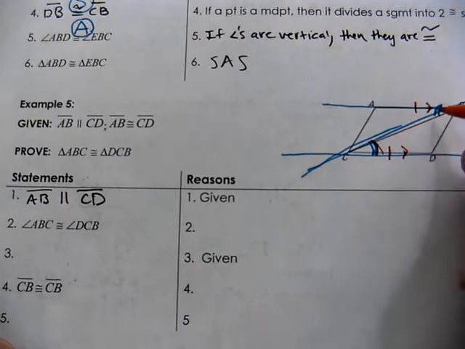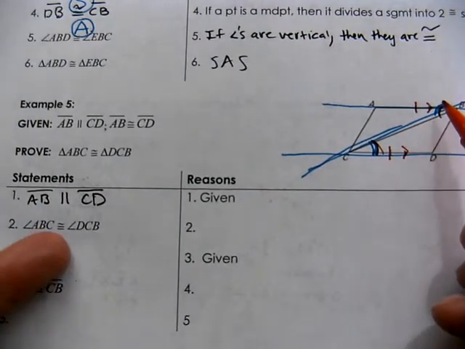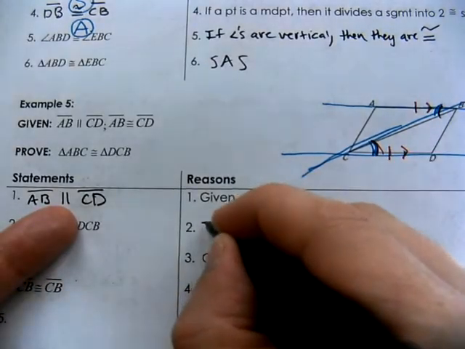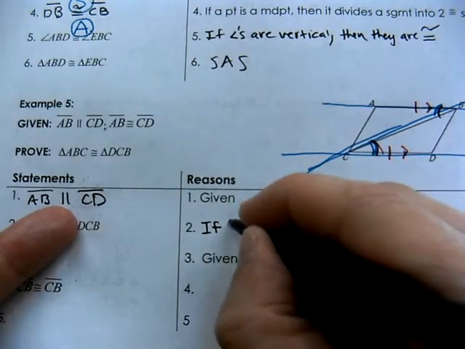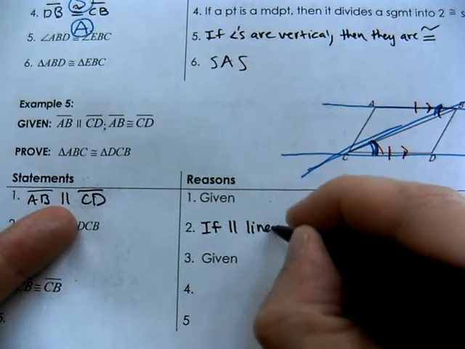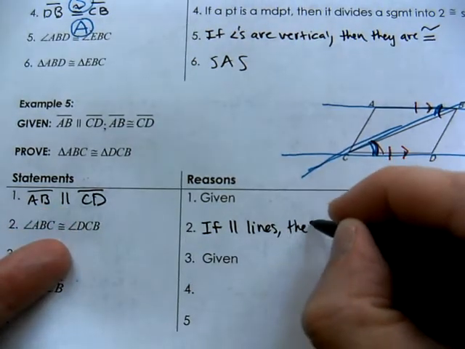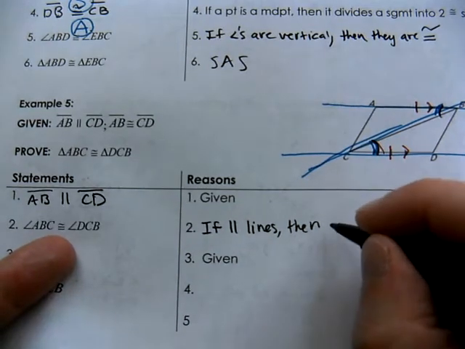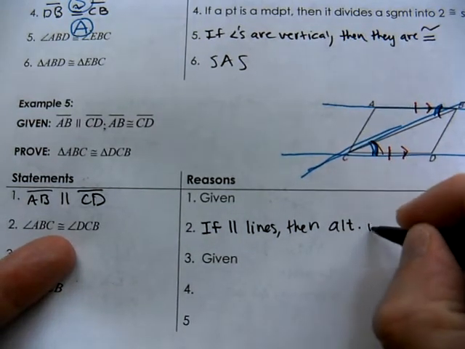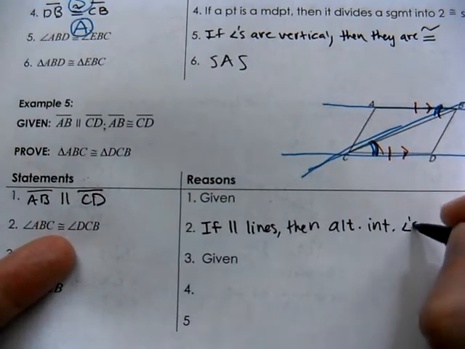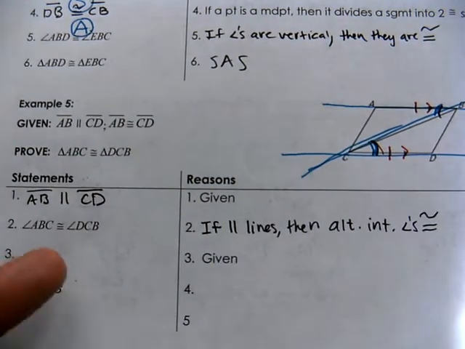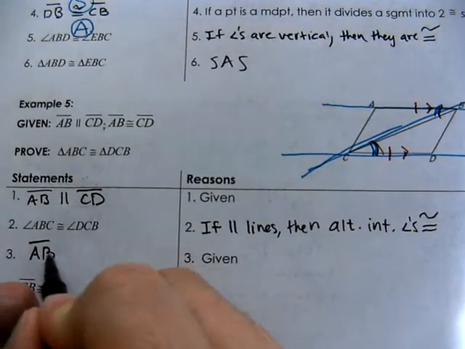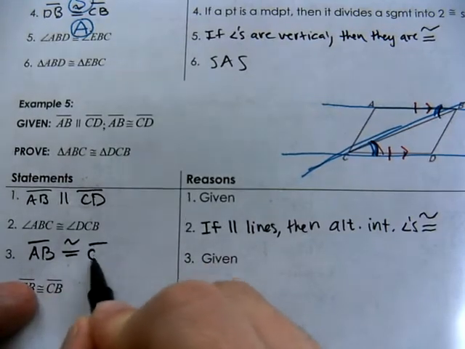All right. So, if you've marked them, you've got to name them, or if you name them, you have to mark them. Let's think of the if-then statement, and we have if parallel lines, then, and again, you have to be careful. You can't just say then angles are congruent. You have to classify them. What are they? They are alternate interior angles, and they will be congruent. Here on line 3 is the second piece of given information. So this is segment AB is congruent with segment CD.